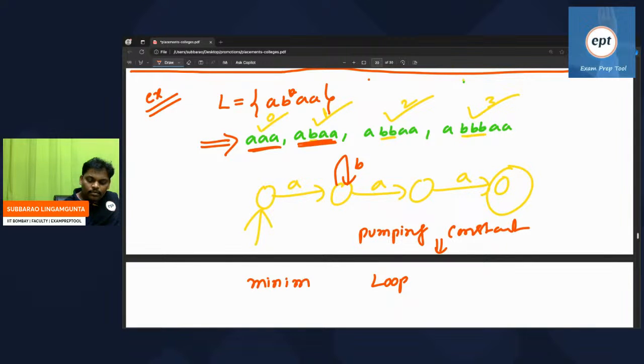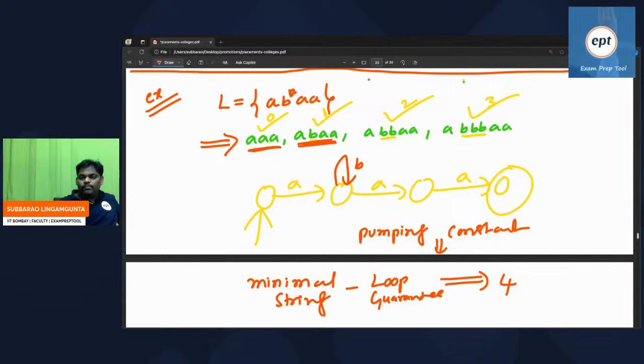Minimal string to which loop guarantee. I think for length 4, which is also called the pumping lemma constant. To this language, to confirm loop, what is the minimal string?